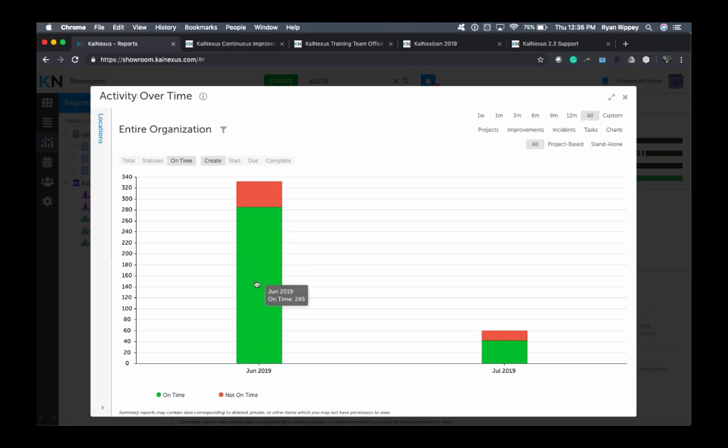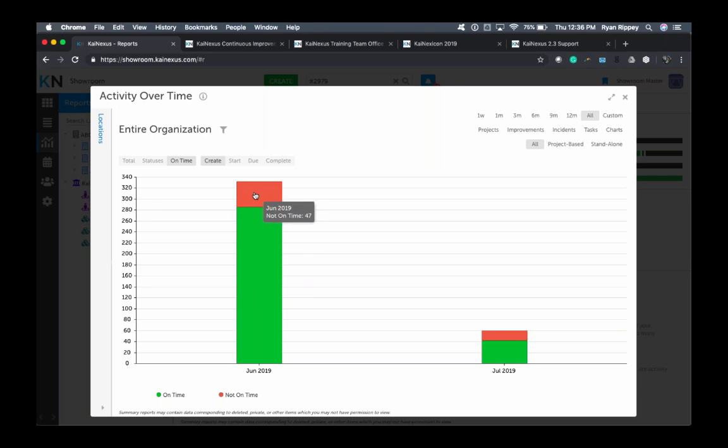So anything in green that represents on time, this is determined as the item has been completed before or on its scheduled due date, or if the item is still in active status and it has yet to surpass the current item's due date. Okay, so that is going to be anything in active and on time.